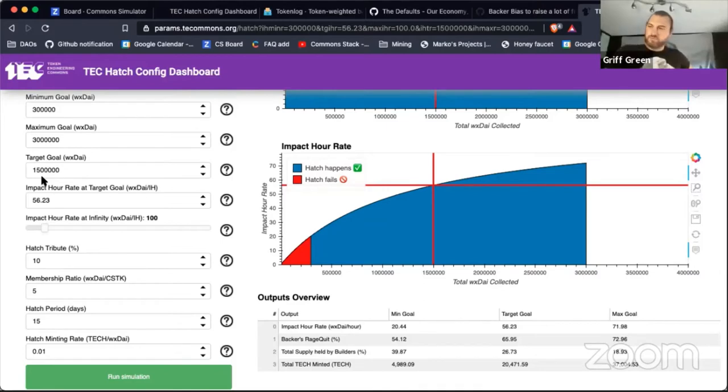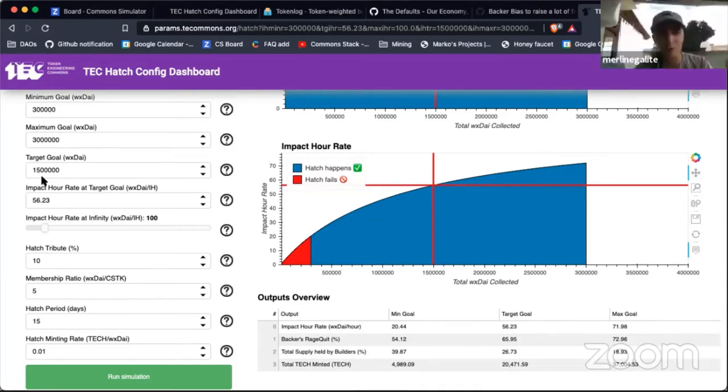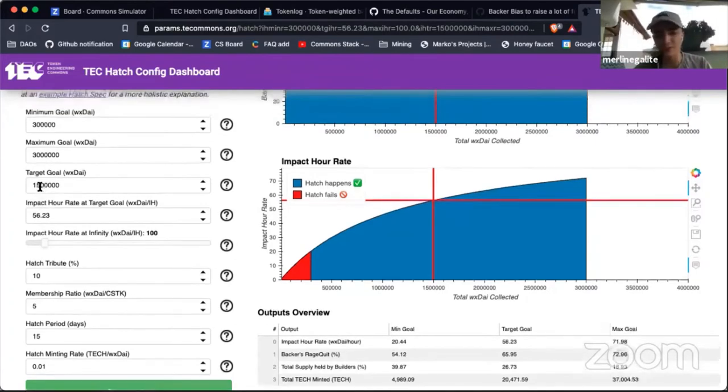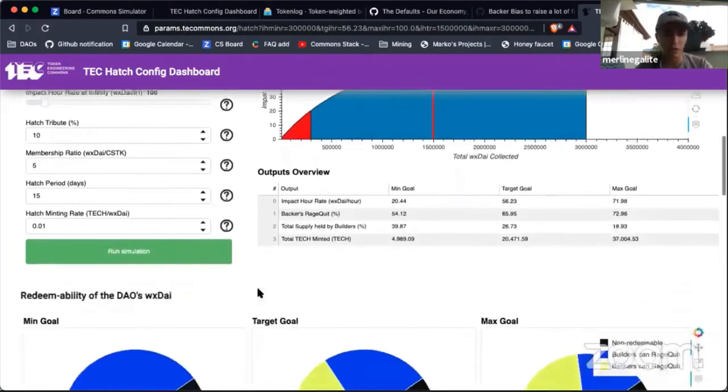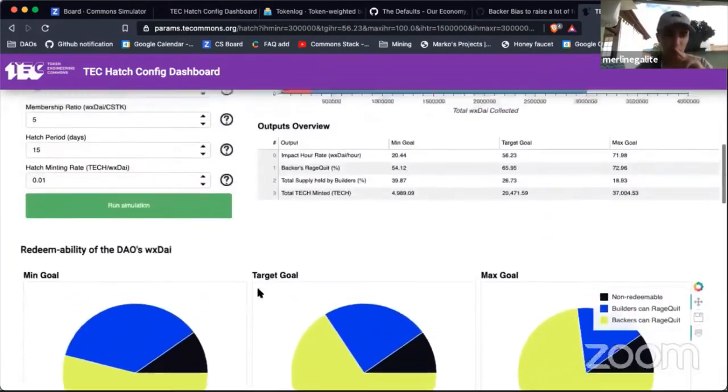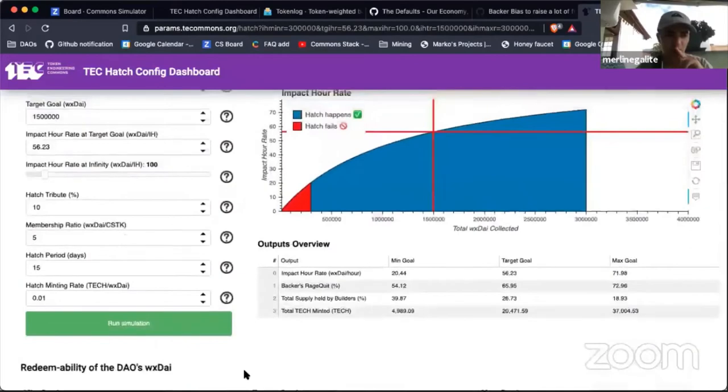Because 1.5 million is a huge amount, but maybe it's not enough, and we are not aware of that. I'm not aware of that, and maybe you can help me ease how I will choose.